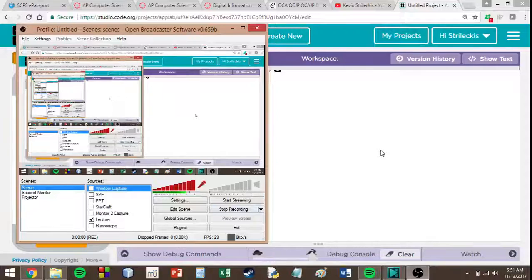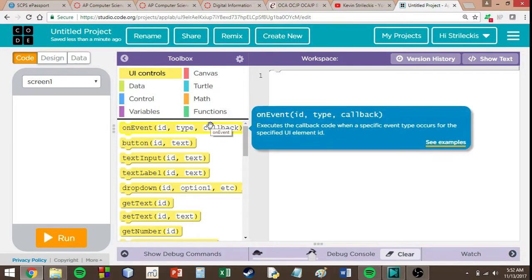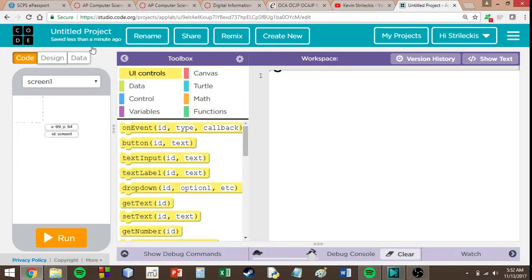Well, good morning. All right, so on Friday we worked on something called a shell game. A shell game is a game where you have a ball under one of three shells or cups, and the shells are moved around, and the person playing the game has to guess which shell the ball actually is. For our program today, there won't be any animation to it, it will all be just one static thing. But it will contain some buttons.